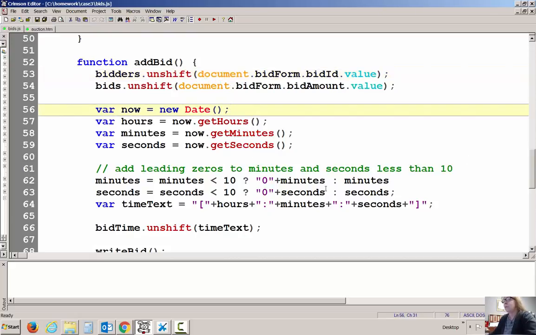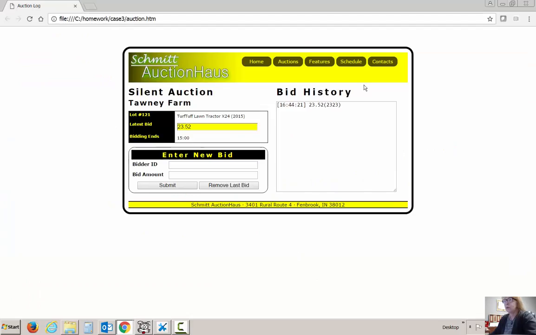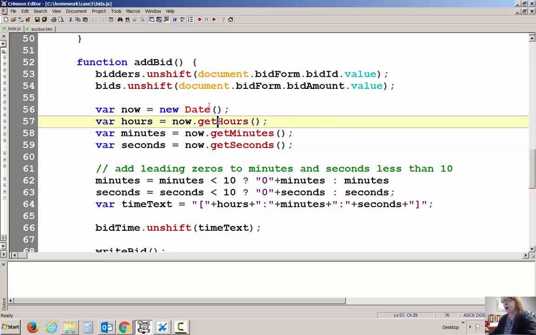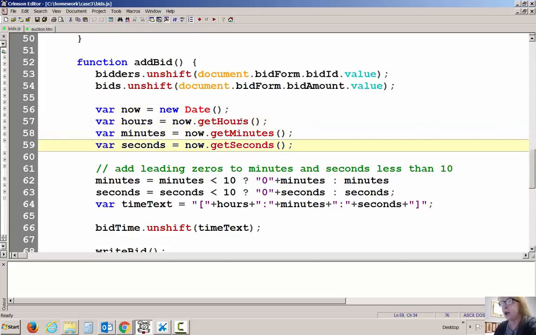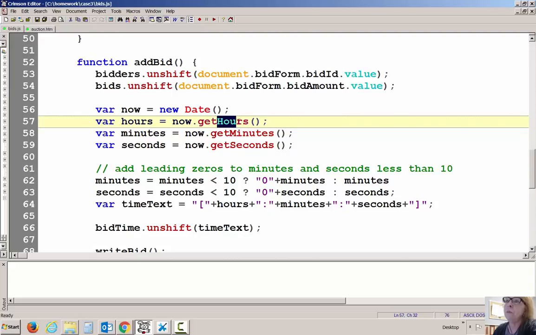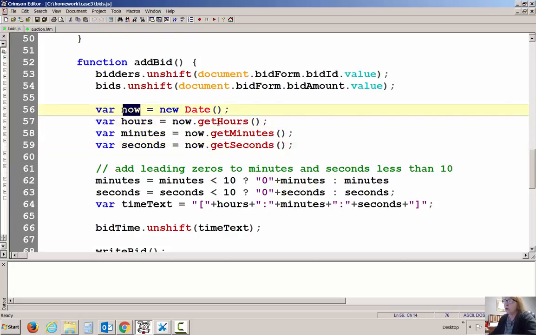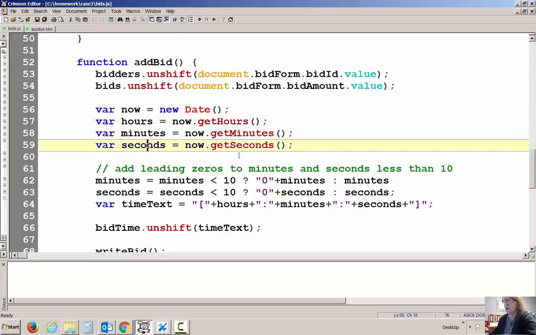Okay. Now remember, I've got to build this time right here. So I have to go in, and again, we're using a library. So you can usually count on libraries of a date fashion. So I want to get today's date. I want to separate out the date because it has hours, minutes, seconds, milliseconds, and I can get each piece of information from it. The only reason I have now here is because, again, that's the object name, and I load them into my individual variables.